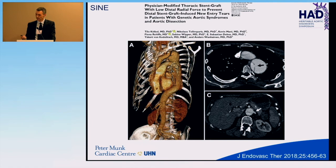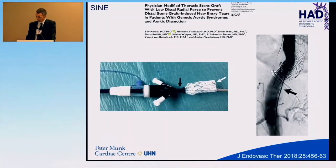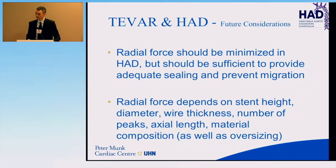Some surgeons have been innovative in addressing this. There is a case report from German surgeons involving a 33-year-old Marfan patient who presented with symptomatic dissection. Concerned about the distal re-entry tear, they deployed the graft but removed the distal stent — leaving just fabric with no radial force, with a small marker clip at the distal end. This means the patient is unlikely to get a stent graft-induced new entry tear. However, with no radial force, the seal is extremely tenuous. This proved to be a bridge to more definitive therapy.